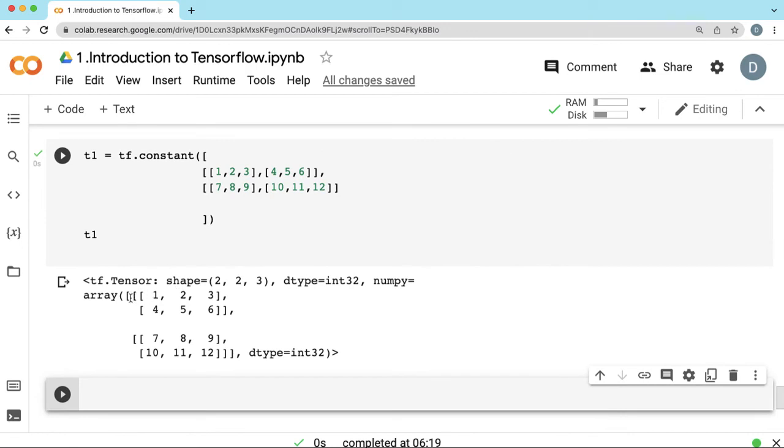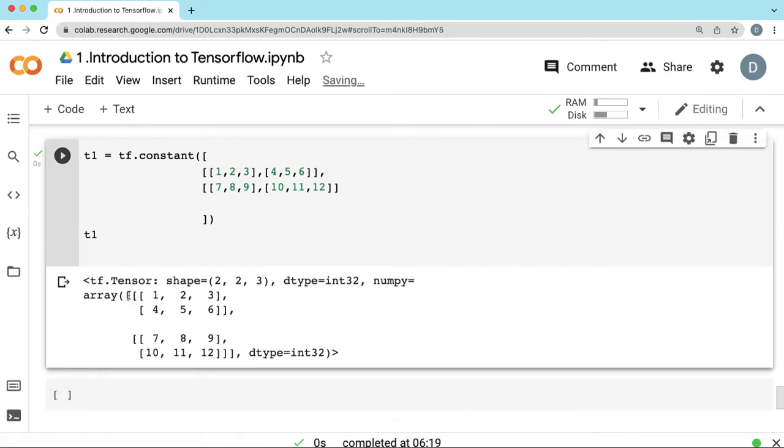You see, this outer bracket is the bracket of the three-dimension tensor. This three-dimensional tensor contains two-dimensional tensors. This is the first two-dimensional tensor, and this is the second two-dimensional tensor as element.